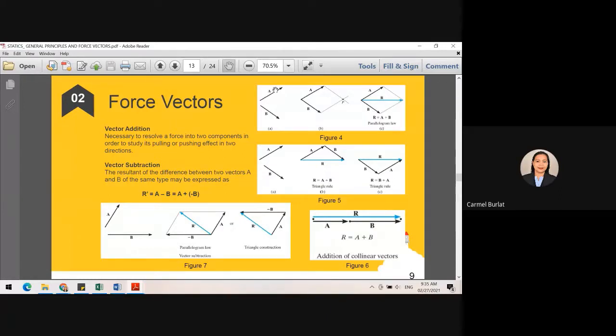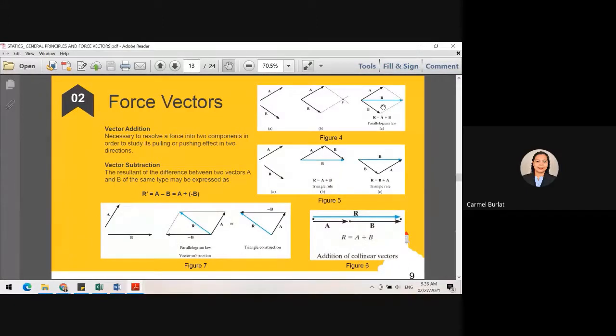When you add two vectors, all you have to do is combine them, in the same direction, and you get the resultant R. R is a resultant vector of A plus B, or vector A plus vector B. Make sure that the bold letters indicate a vector quantity. And P here is the point, for the parallelogram law they used. So you can do it this way.